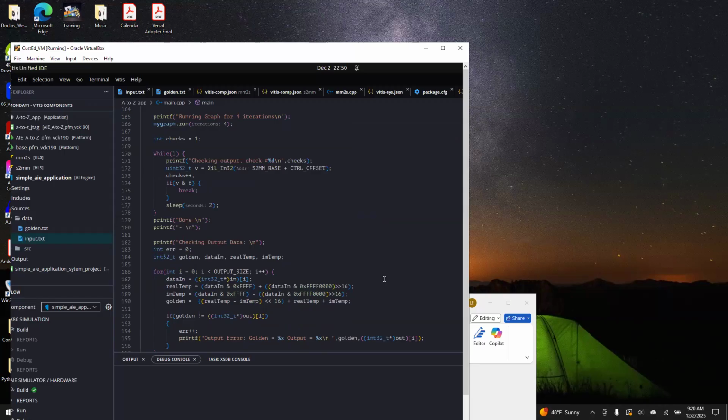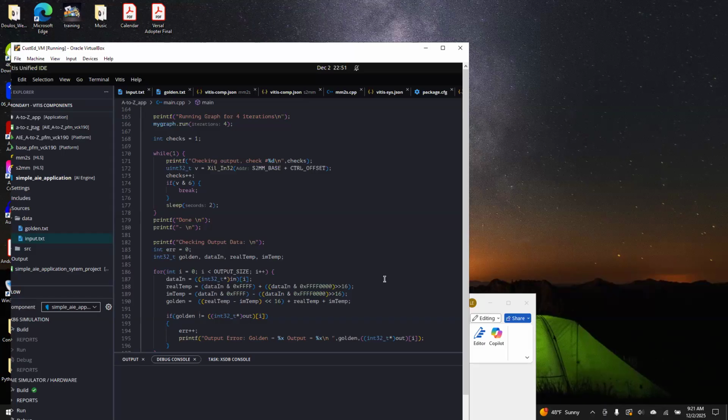So we have a looping statement here. We have a variable check initially set to 1, while 1, print out the message, and we're going to basically just run this little program where v, a variable, in this case is being assigned the data that's being written out to the stream to memory map.